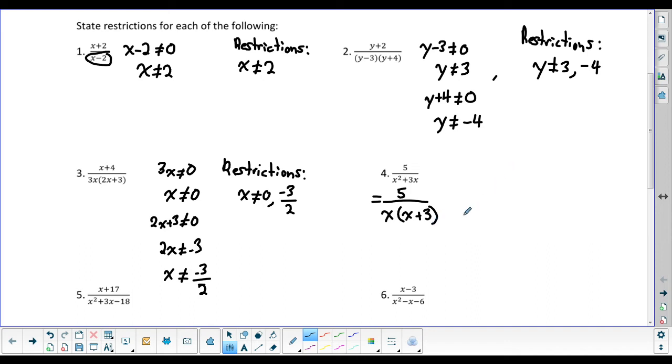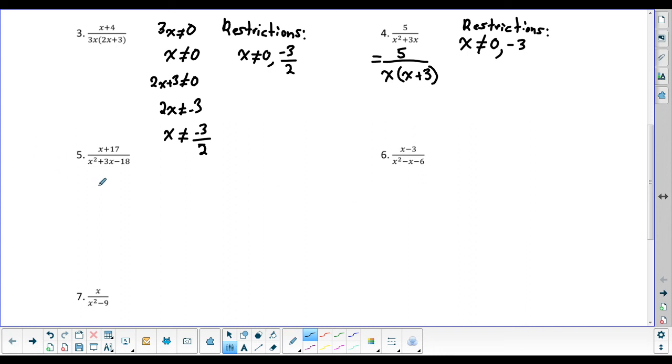Okay, now this question's very similar to the last question. So we have two restrictions. X cannot be 0. And by now, you're probably kind of getting used to it, and you might not need to write out the entire process for solving these. So this one, x can't be negative 3. So we can just skip ahead to that step if you're comfortable with that. So let's write that these are the restrictions. All right.